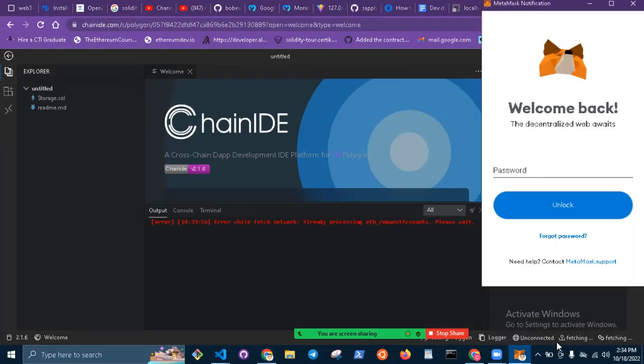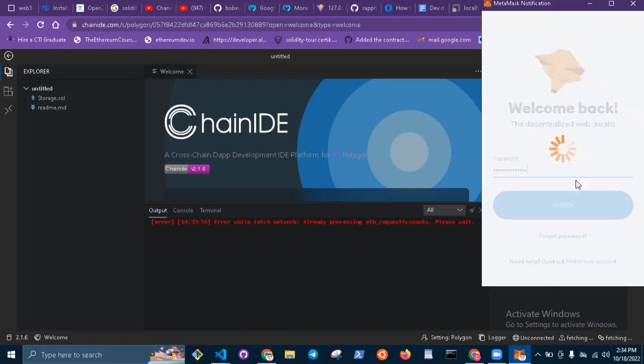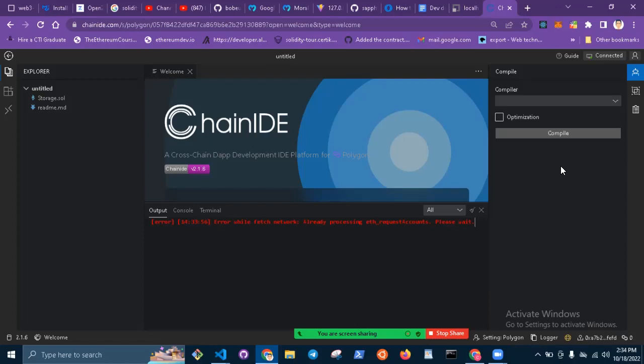So my MetaMask is here. Let me just unlock MetaMask. Okay. All right. MetaMask is connected.